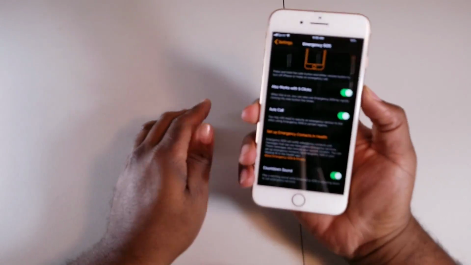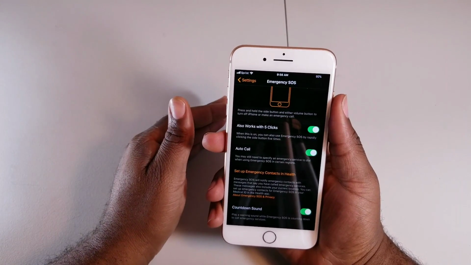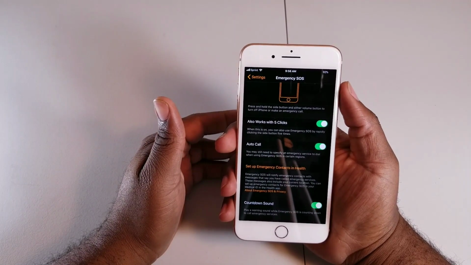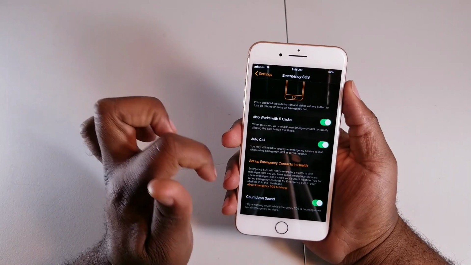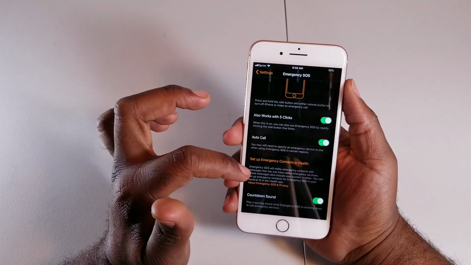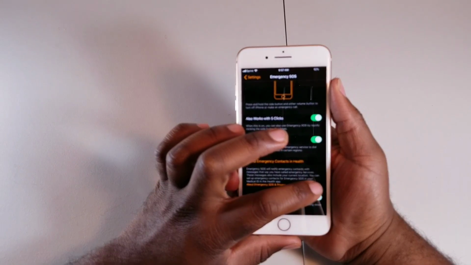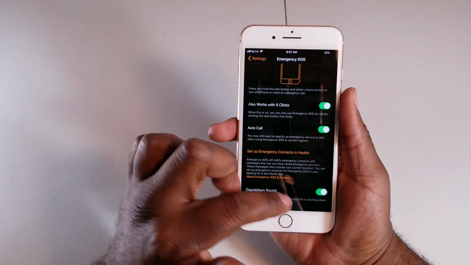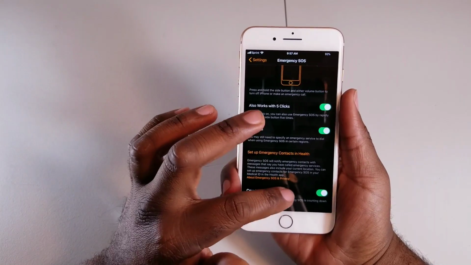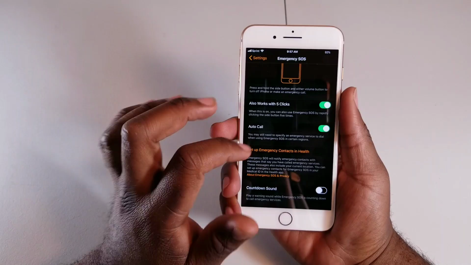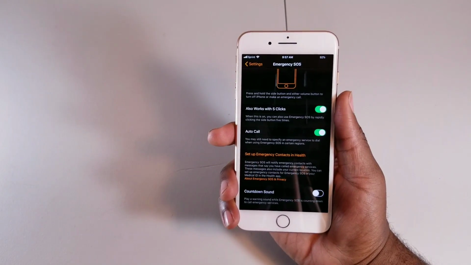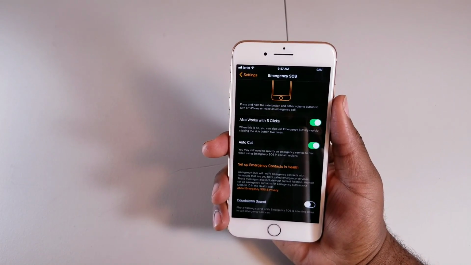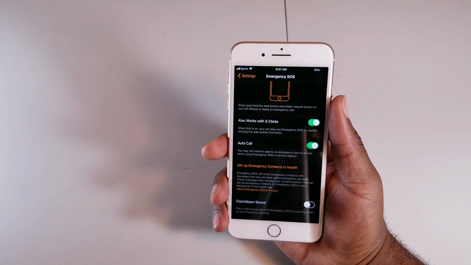So here's what this thing does. Say you're in an emergency situation, you can't really talk, maybe you're at a store, you getting robbed, you click this button 5 times, and it calls the police. On top of that, you can set up an emergency contact. You can turn the countdown sound off. If you're in an emergency situation, you probably don't want that sound to go on. You're out there maybe getting robbed or something, they hear you doing that, that's no good. So you can turn that off. But you can set up emergency health contacts in your phone. So if you do that, not only would it call the police for you, it also sends a message to your loved one saying, hey, I just used this, and sends an address as well.